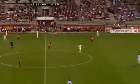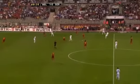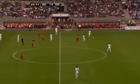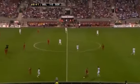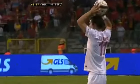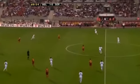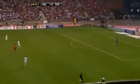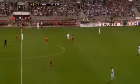Well, Belgium had a golden era under Guy Thys in the 80s and early 90s. They're hoping that they're standing on the verge of a new golden era. You look at the players that aren't taking part today. Eden Hazard, Moussa Dembele on the bench. Dries Mertens, fine winger for PSV in the Eredivisie as well, not to be forgotten. It's not just a team they're building here. It's a veritable generation of players. That's a lovely bit of skill there from Vertonghen. Forward pass at the end of it all didn't quite match the initial take.